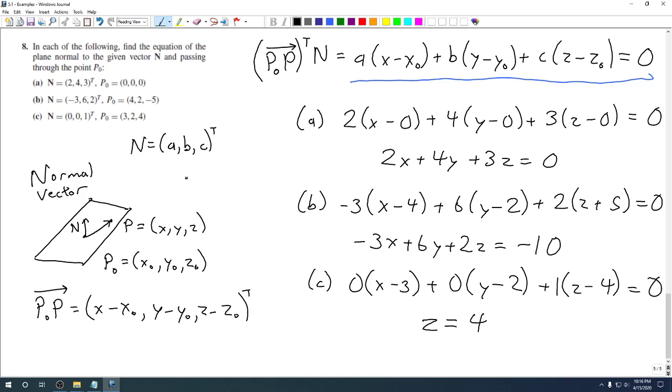So, in your problem 10, you are going to kind of go the other way. You're going to be given an equation of a plane, and you want to find the normal vector. So you're looking for these coefficients of x, y, and z. Those are going to be the components of your normal vector n. Make sure they're all on the same side of the equation if you do that. So don't move z to one side and the x and y to the other side and then take the numbers there, because some of those will then have the wrong sign to them. So here, if they're all on the same side, we can just read off from here 2, 4, 3, and that's the normal vector here.